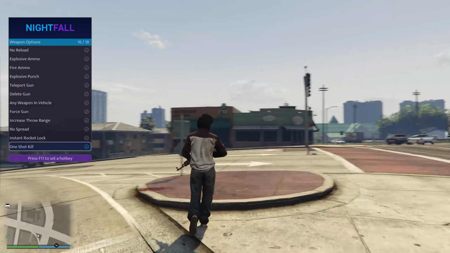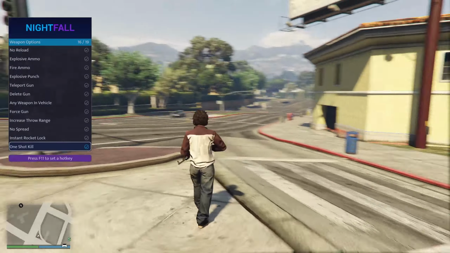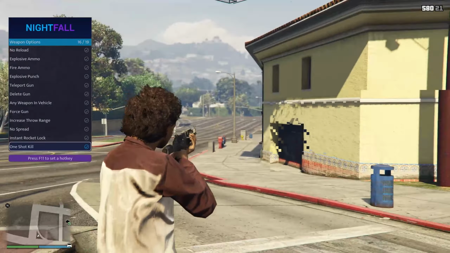One shot kill. So let's see if we got a ped. Oh, there's no peds near around. But hit it once. Well, that's a shotgun. Sniper anyway. But it should be only one tap. Got delete gun or delete the vehicles. You can see that as soon as you aim on a teleport gun or stuff like that.